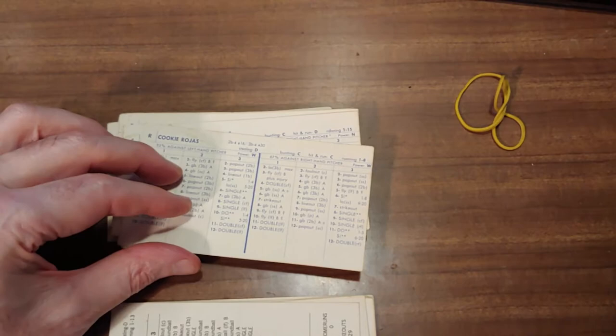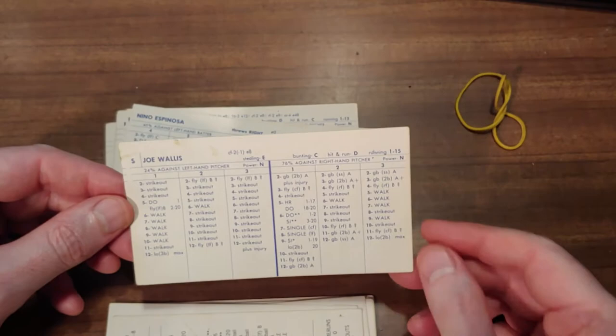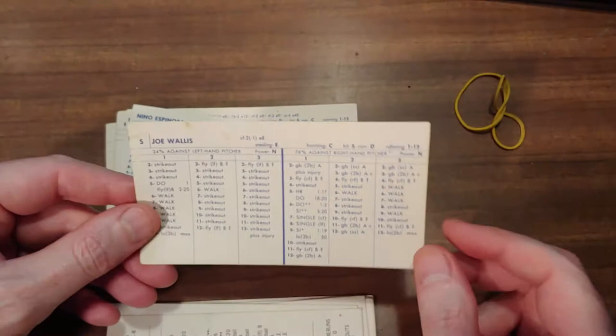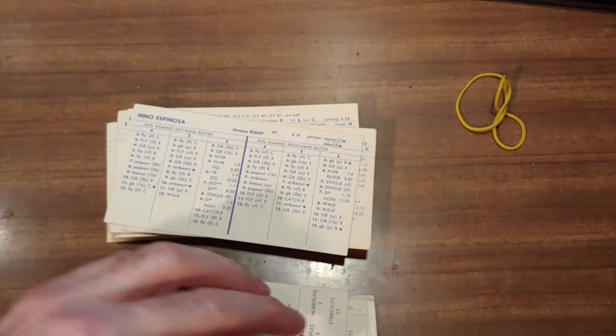All right, next up, the Expos. Got rid of Cookie Rojas and Wallace. Cookie Rojas is getting up there and long in the tooth. Not much to see here. Joe Wallace, boy, he really fell off. He only had like really one good year. Was a lefty, then a switch. That's okay. Defense is good. Defense in center field is good. Might get him a job just because of his defense and his on-base percentage. But that one's kind of close.